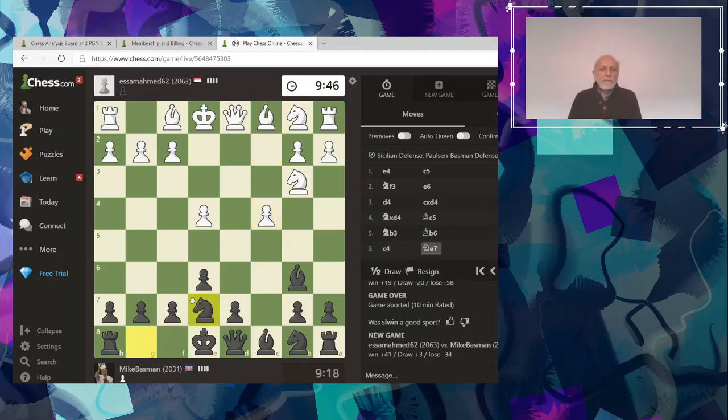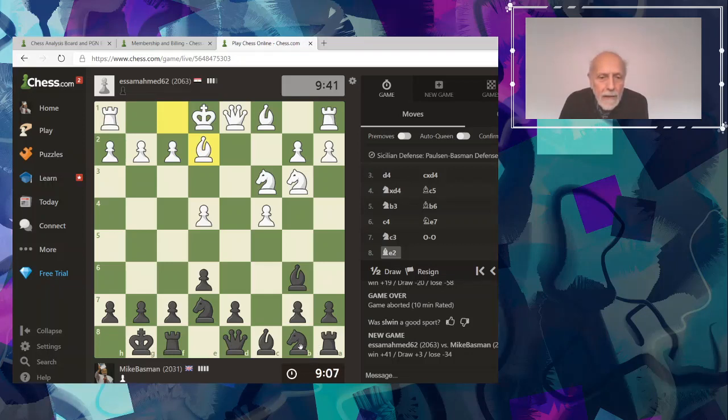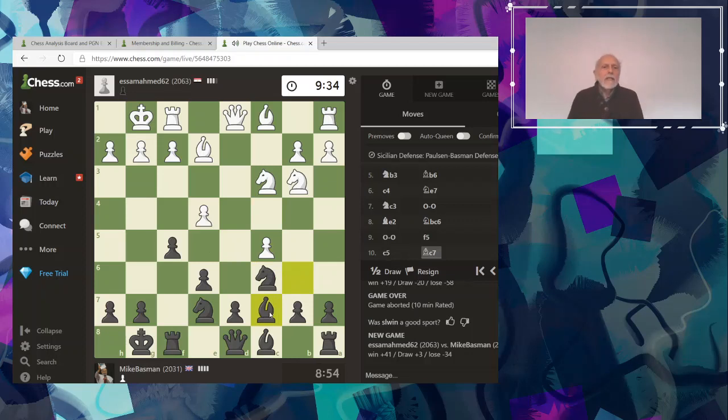Let's develop. Knight c3. And we castle. And now we're going to play our knight to c6. And he castles. So now we play the King's Gambit, sort of in reverse. We played c5. Okay, the bishop has at least got a square. So we're going to go back there.